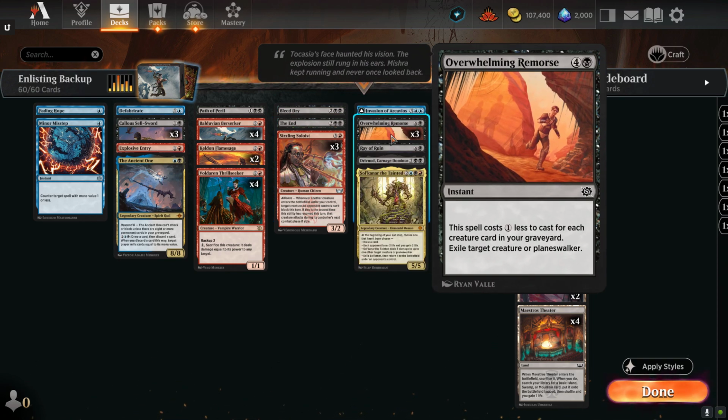We have 3 Overwhelming Remorse. This costs 5 to start with. You can exile the target creature or planeswalker, but for each creature card that goes into my graveyard, this becomes cheaper. So this could conceivably go down to only costing me 1 black mana later in the game.